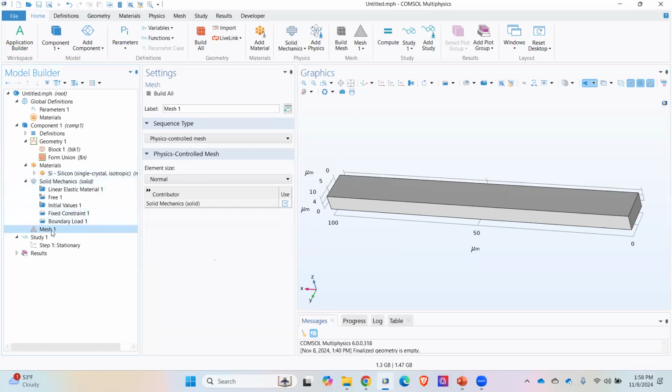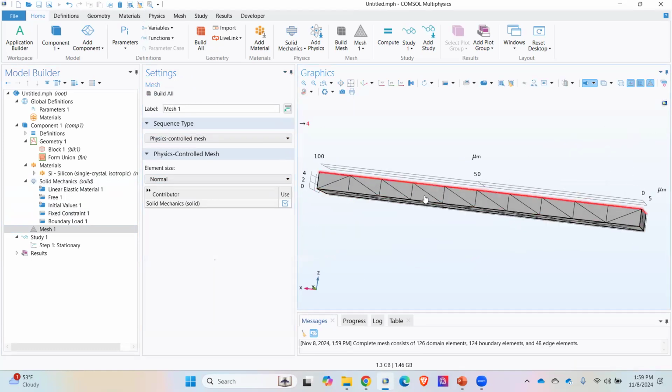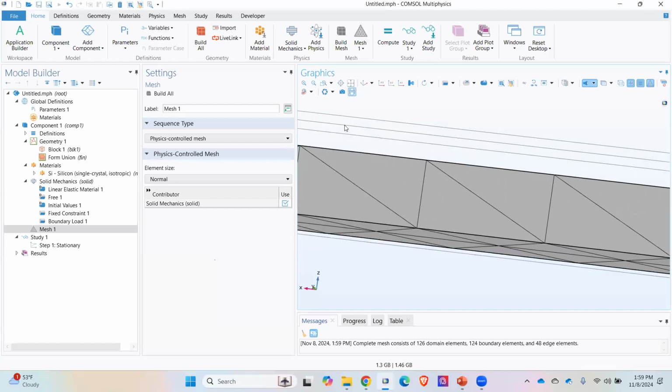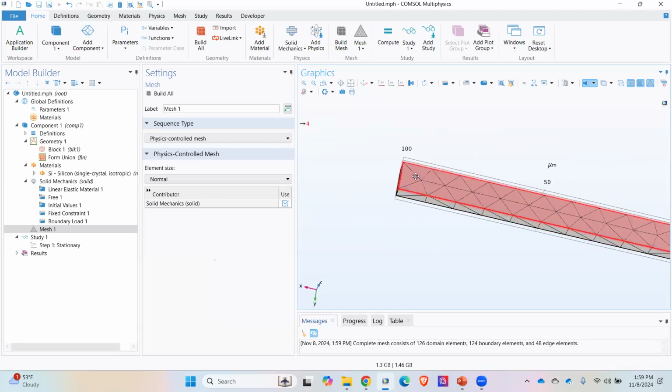If you click on mesh, this kind of thing will pop up. If you go to the element size, there are many options like fine, normal, finer, extra fine, extremely fine. If I just click on normal and build, your geometry gets discretized into small elements.